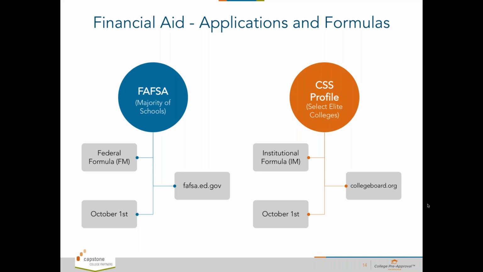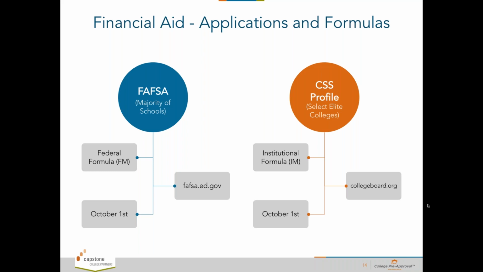But as I said, a lot of times the sticker price is more, but they also have very generous financial aid packages for need-based financial aid. Most of the schools that fall in here require this additional information. They're digging deeper, but they also have deeper pockets. They're trying to really figure out what you can provide, and they really do want to give you a fair financial aid award.